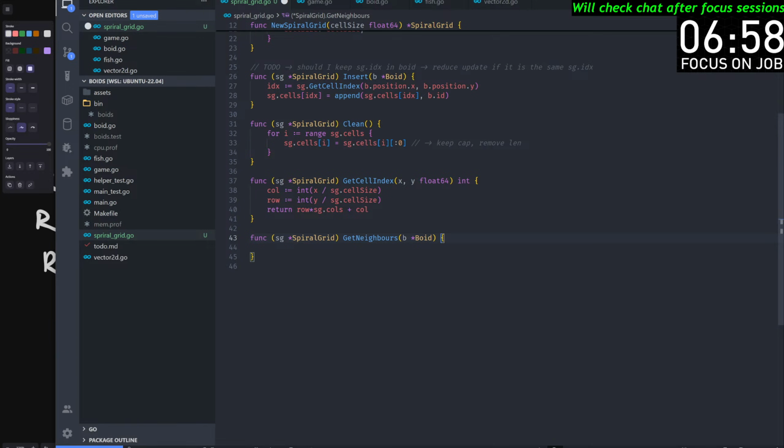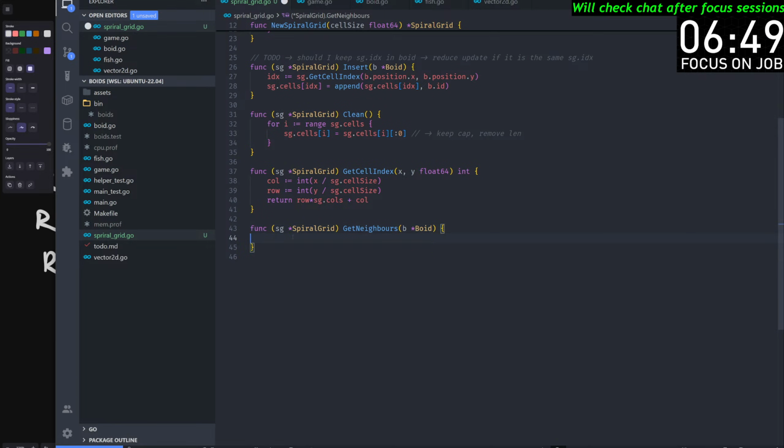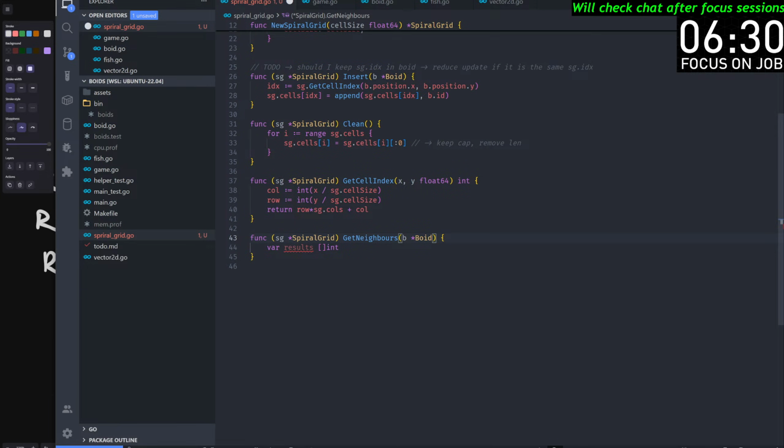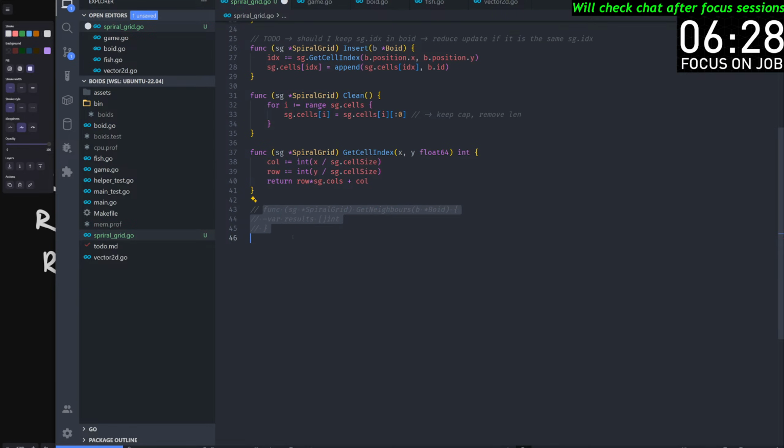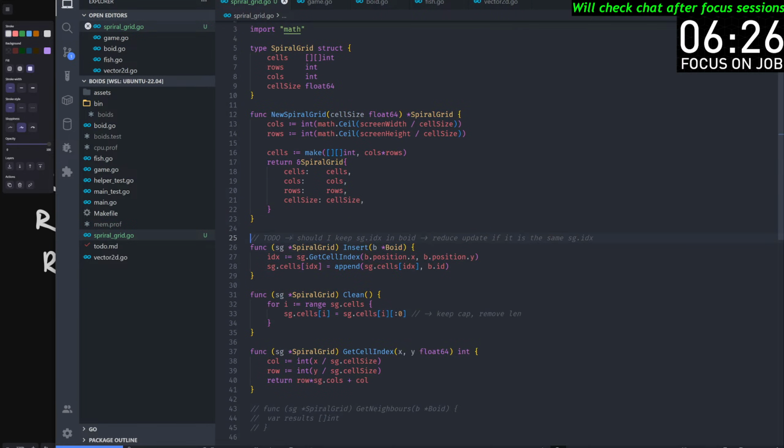Get neighbors. Thinking about as well, should we create like var results integer here and return it? Okay, let's for now remove it.